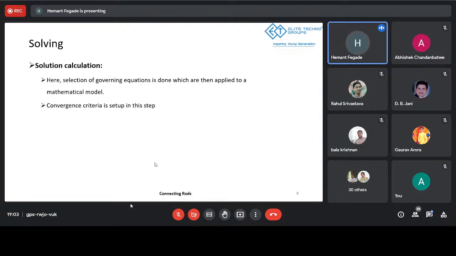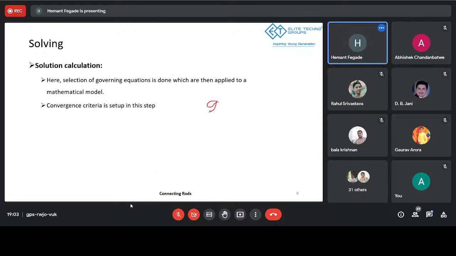Those governing equations are then applied to your model, to your real-time condition. Then you will set up a convergence criteria. Basically, you are setting up a finite calculation. Let's suppose a particular parameter is calculated 1,000 times, and you establish the criteria in such a way that the value of x at the 999th time and the value of x at the 1,000th time have very little difference.